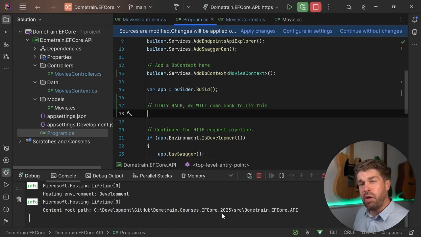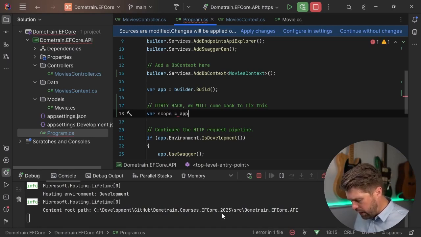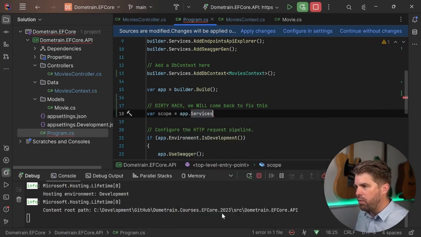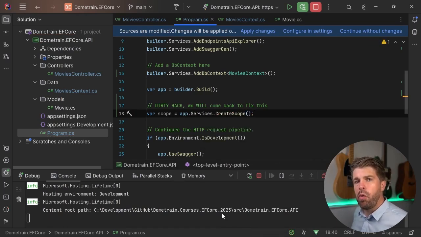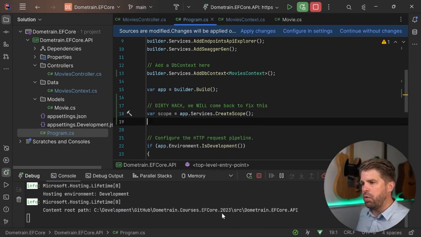Now, because our DB context is registered in a scoped way, I'm going to need to create a scope first. So var scope equals, I can get the service provider from my app, and I can use that to do create scope. That gives me a proper scope as if I was making an HTTP request.